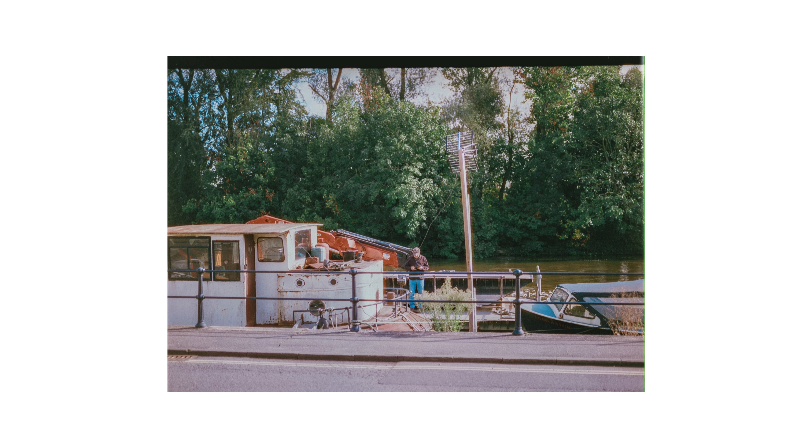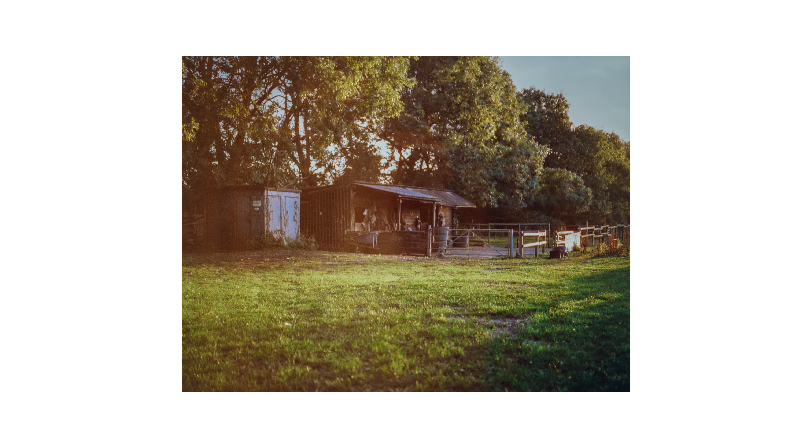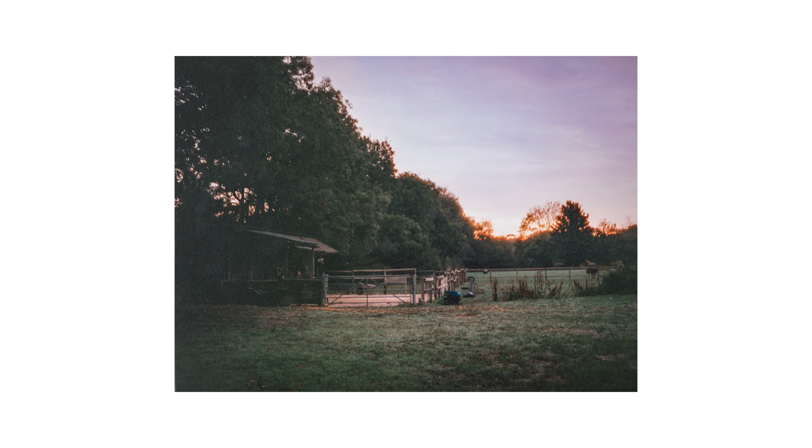So what do I think of Phoenix? It's great I suppose. The saturated colours I do love, particularly the greens and the oranges. I do think in overcast weather it can look really great, but I would probably look towards a different film if shooting something contrasty. I love its quirks when they are toned down a little — which I can relate to. Some things are okay in small doses. There were only a few instances where I wasn't loving the grain, and that was always in the shadows where I prioritised the highlights. So I think going forward I would rate this at 100 ISO, which would work better for me.